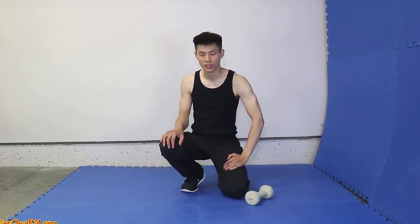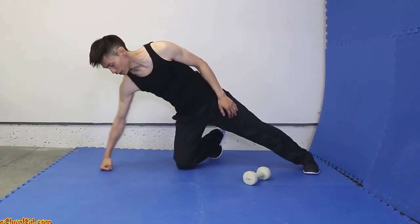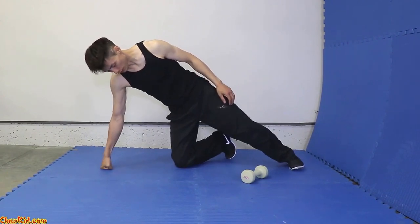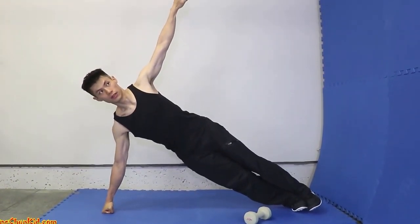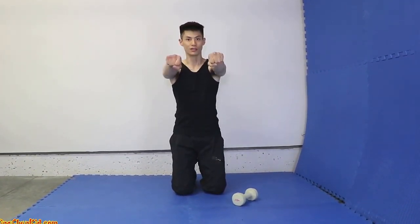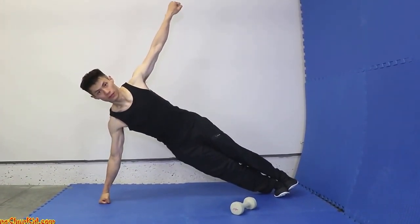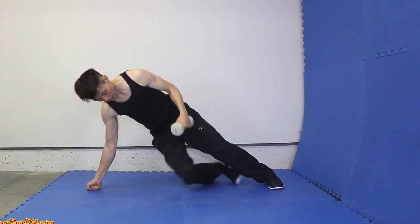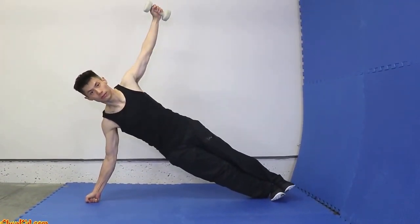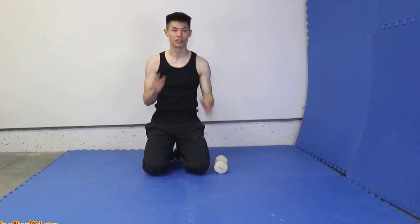A couple variations you can do is change the angle of your fist here. So we did the vertical one like this, but we can also change it to be horizontal like this. So try it out, and you can start training some other positions. So this is a horizontal punch, and instead of doing it this way, you do it this way, horizontal. If it's getting too easy for you, you can start adding small weights to start with, and doing it like this. Okay, so that's the horizontal plank.